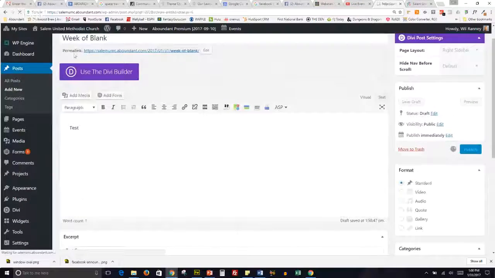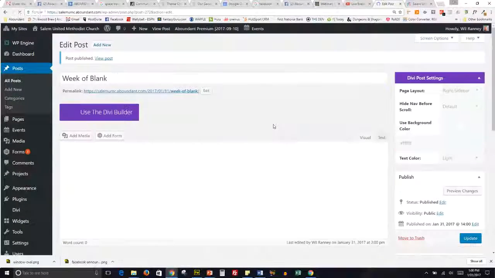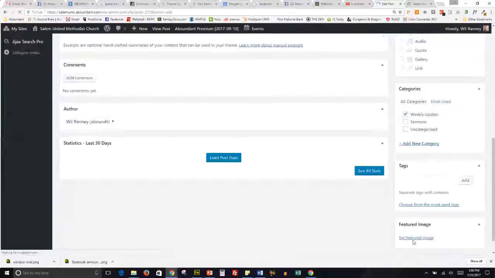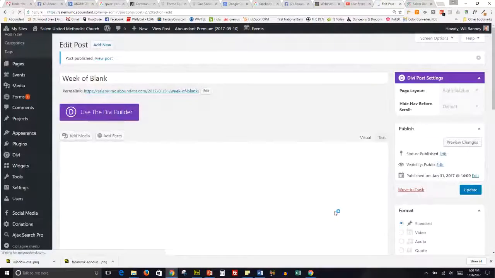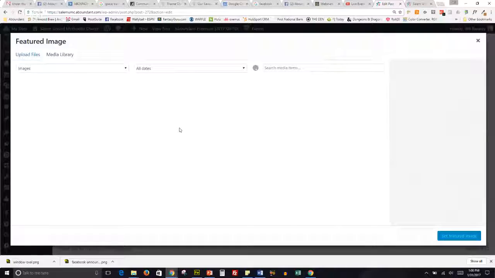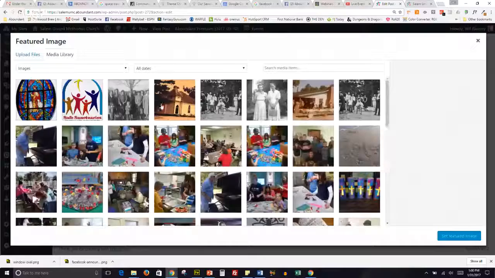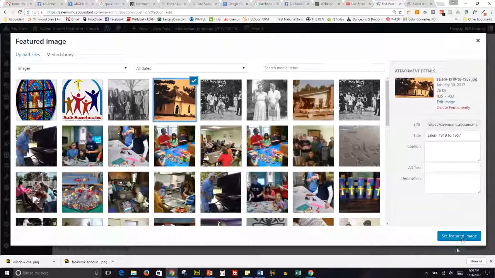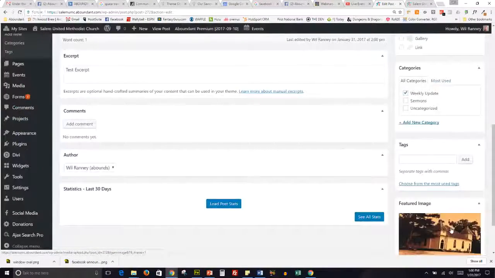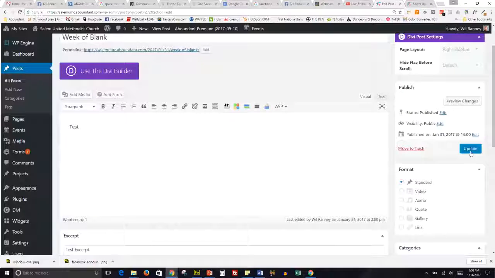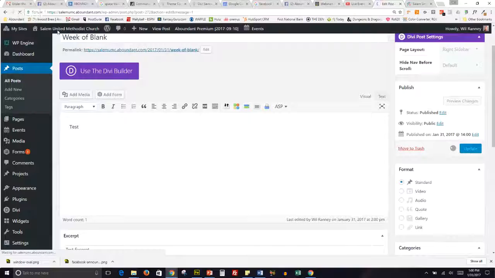So I'm going to publish this week of blank, and I'm going to give it a featured image. This way you can see how the homepage is handling it in the feed.